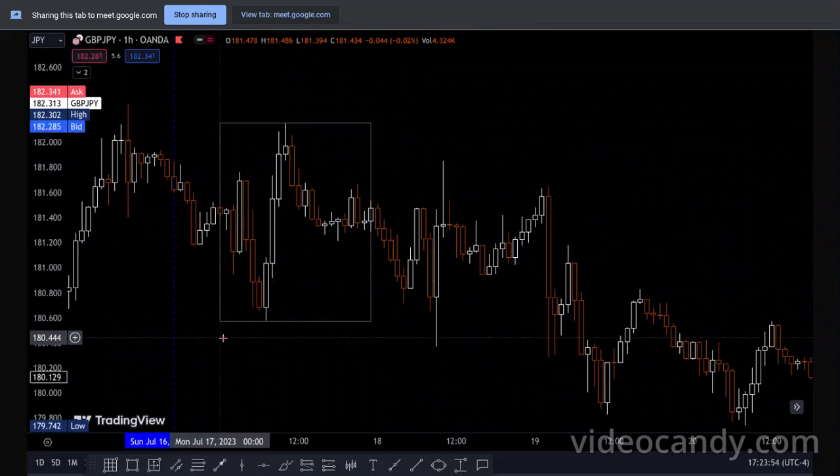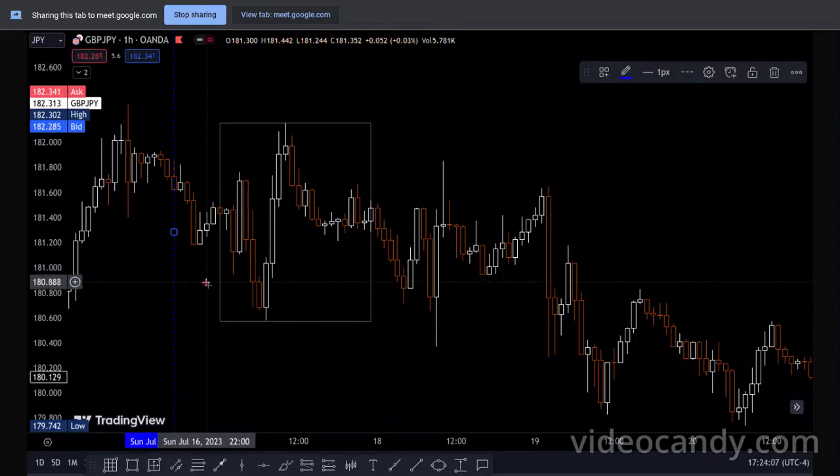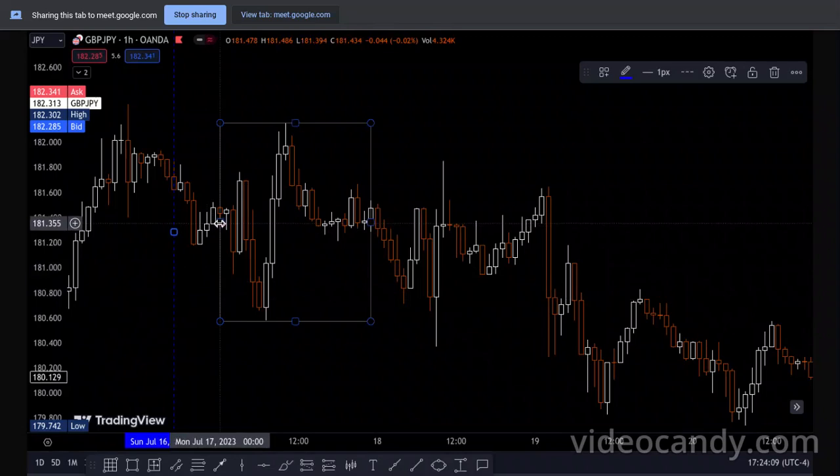So we got to box up the days first. Make sure your line is on Sunday and make sure it's not on Friday. When you move that line 1 bar to the left, it should say Friday. When you move it to the right, it should say Sunday. Because I'm telling you, if you don't have this marked up correctly, you're going to be confused. So you want to make sure.